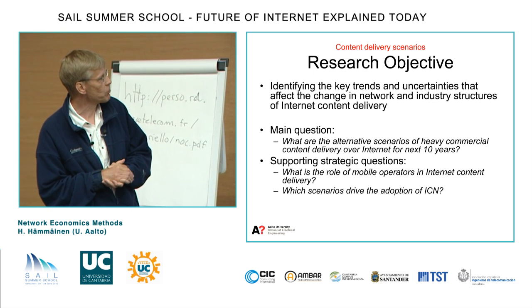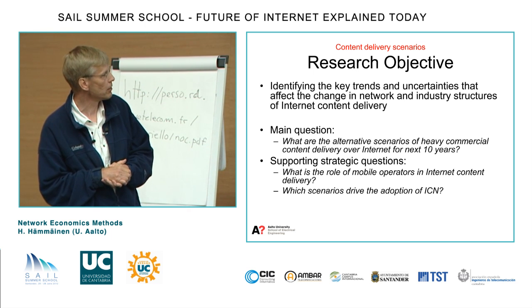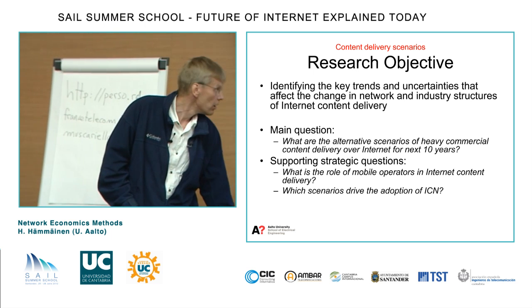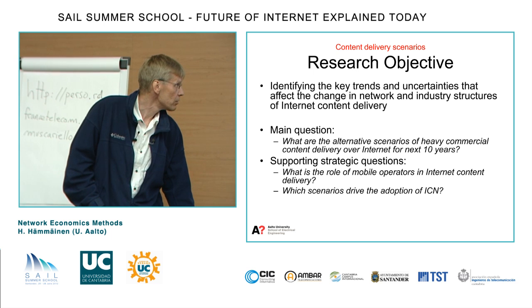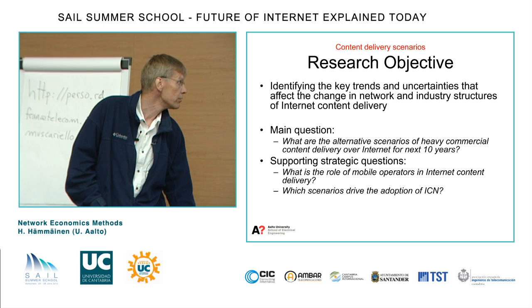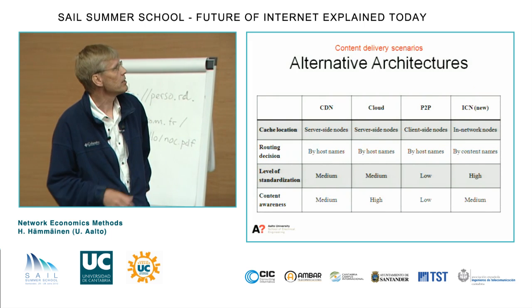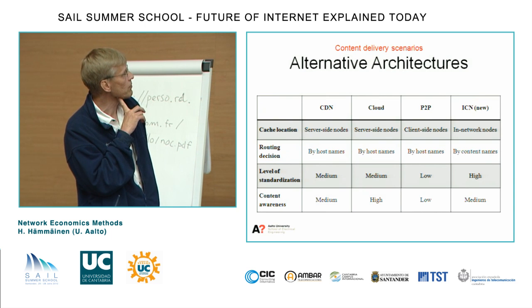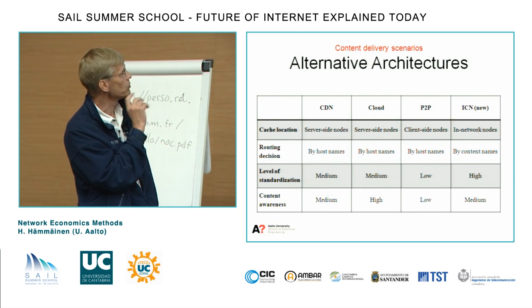And then a specific question that comes from SAIL, this information-centric networking, ICN, or one specific incarnation called network of information. What conditions for adoption could we find out? Okay, this is just some background information. You have been discussing these things in the last couple of days. I don't go deeper into it.